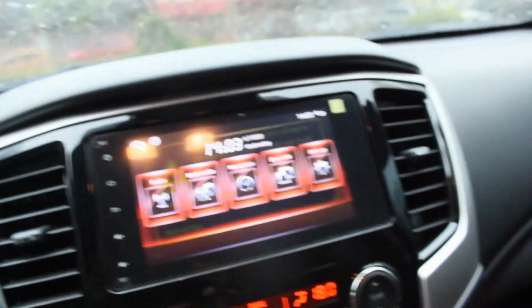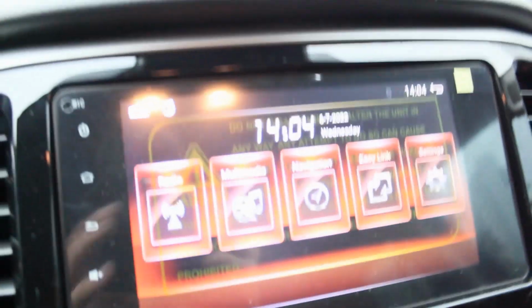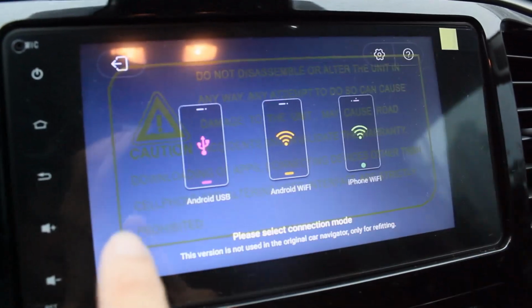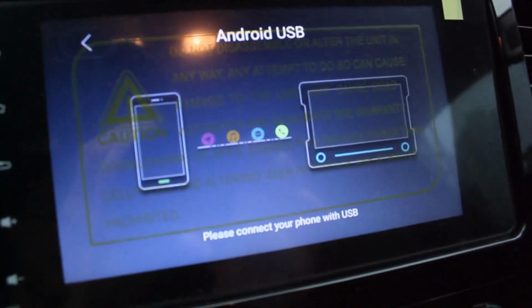There's one thing I never demoed in any car review, but I want to try it now. So I have an Android phone. I'm using a Vivo Y11. Let's try the Easy Link here. Then press that. Okay, it will detect either your Android or Apple, as you can see there. Oh, yeah, there. Android USB.